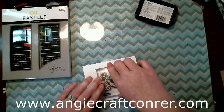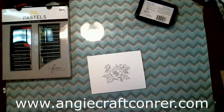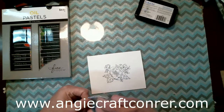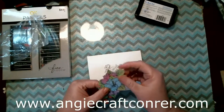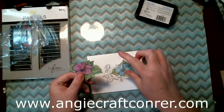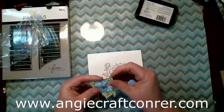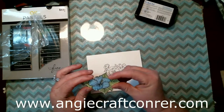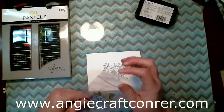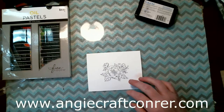They are messy but they are fun to use. I have done a few things with them — pieces that I've cut out. I mean you can make them look dimensional. You can use two or three different colors and like I said this one may be a challenge because I haven't done this one yet. I've done big ones, little ones — you name it, I've played this weekend with them.